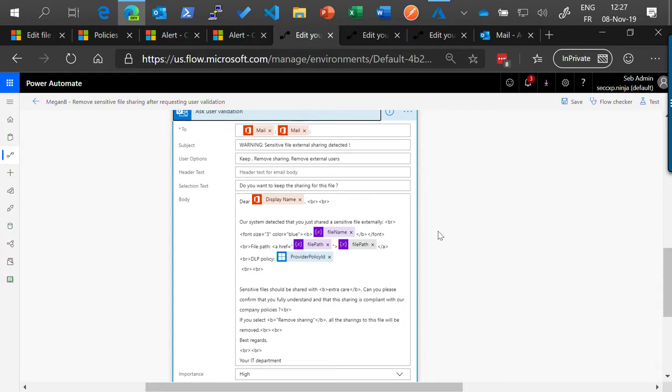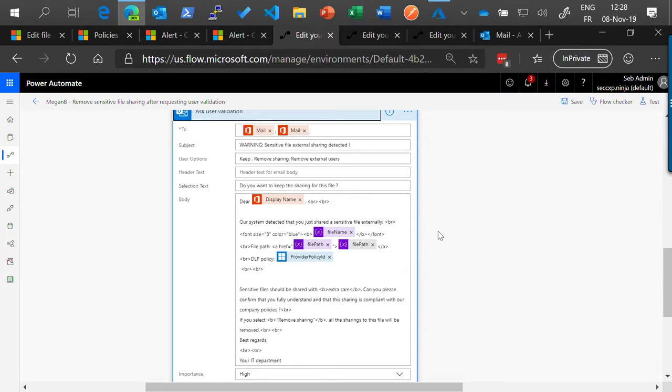I also explained that it's against our policy to do this type of sharing, and that they should take some remediation actions. The remediation actions here will be based on the different options that we're going to provide to the user. You can see here in the user options that I have a keep option. So keep means the end user is aware of what he's doing.